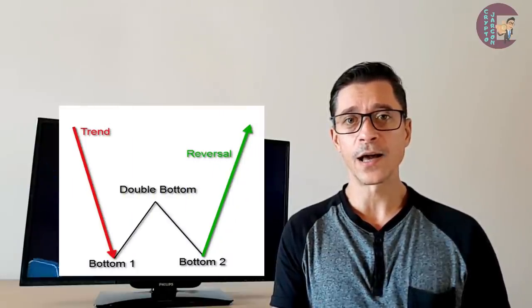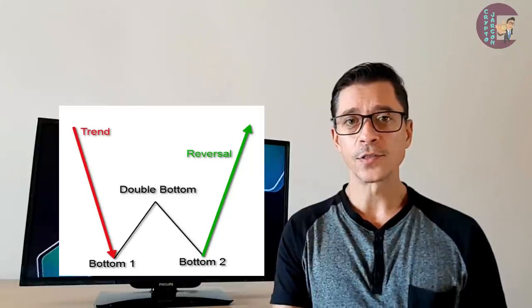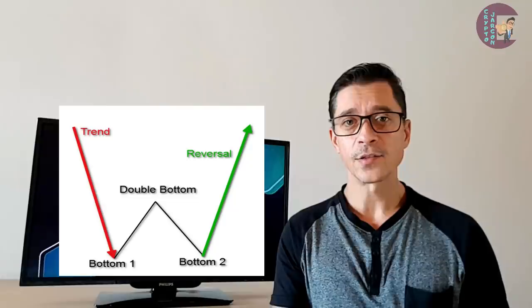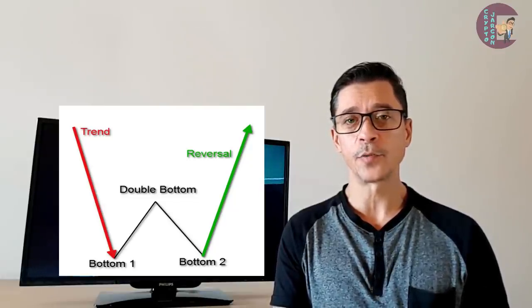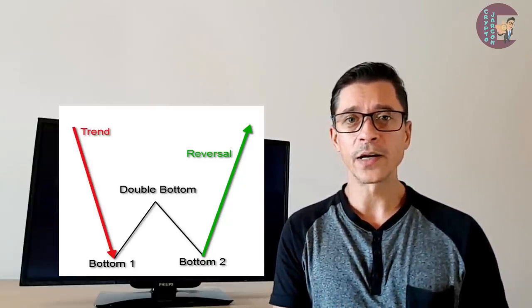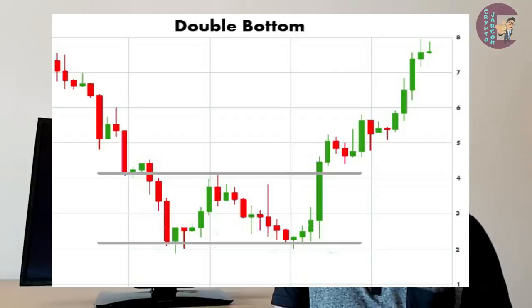This pattern shows how we test the support level to see if we can push any lower, but as we get rejected twice, as soon as the second valley has formed, an upward trend will develop past the point of the tops formed during the pattern. It is a signal that the market is likely to be bullish. Thus, the double bottom pattern is also a reversal pattern, transitioning from a bear to a bull market.